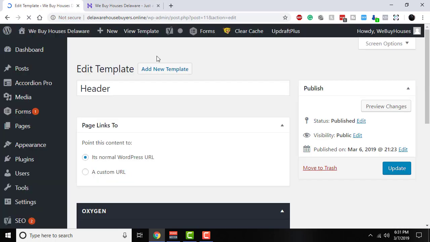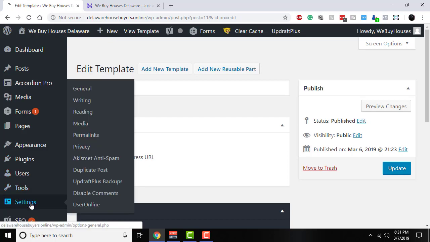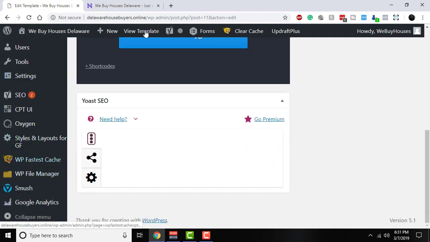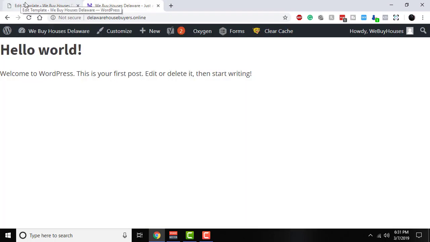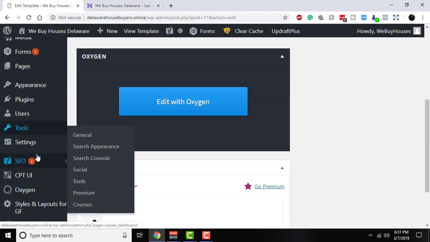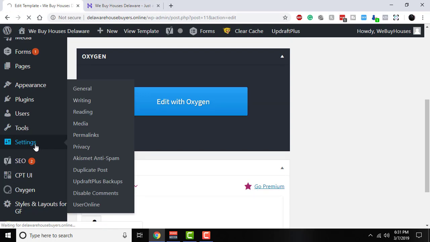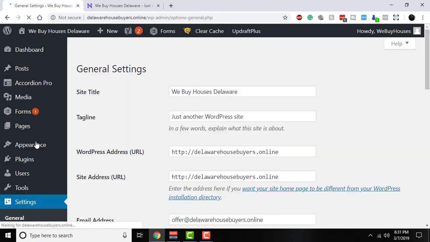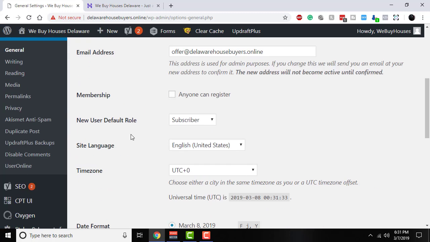Because this is a header template, and it's not being included in the page. Oh, that's why. You see this? It's hello world. That means it's a post, not a page. So what we're going to do is go to the settings for WordPress. It's something I usually handle right away, but I was a little distracted. So let's go ahead and get rid of that tagline.